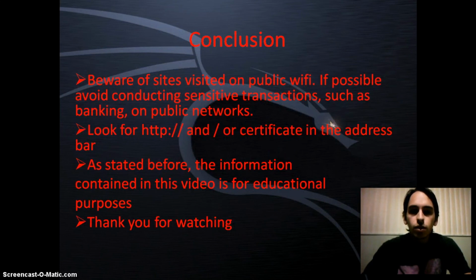In conclusion, beware of sites visited on public Wi-Fi. If possible, avoid conducting sensitive transactions, such as banking, on public networks. If you're at work, don't go on a bank account. If you are in a cafe, do not go on Facebook or Instagram or any social media. Also, while you're in these public networks, please look for HTTPS certifications in the address bar.